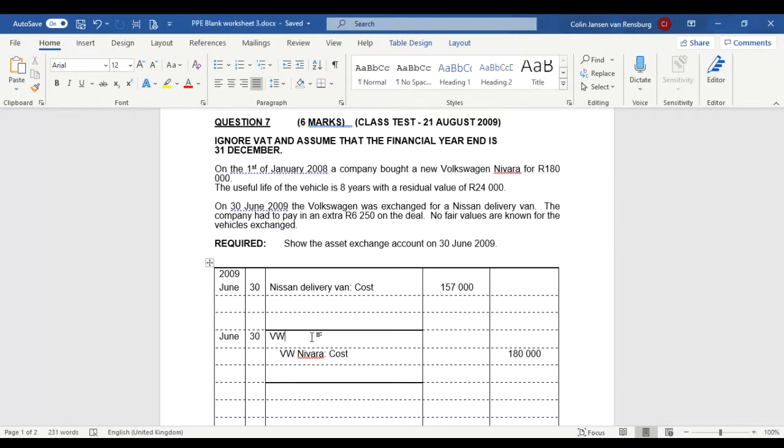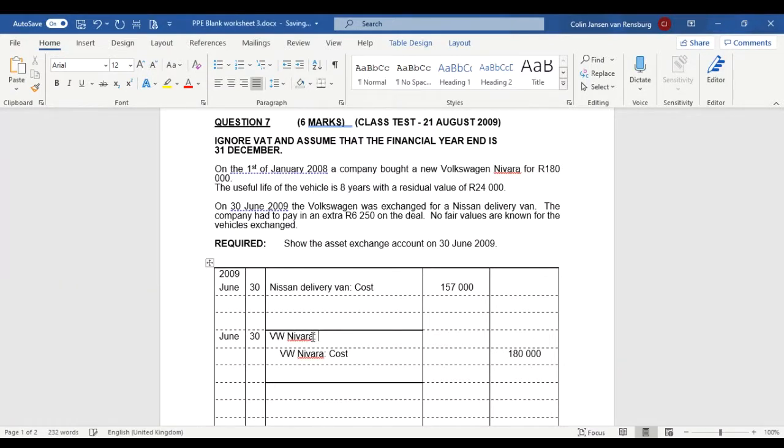In the old days, when we still had manual general ledgers, then we would have just had an account called motor vehicles. But nowadays that all the accounts are on computer, it's very easy. If you use Pastel or Acfin or any of those accounting packages, SAP, then you simply create a ledger account for each of those high value items, right? So it doesn't matter if you've got thousands of those accounts because it's all computerized. It's very easy to manage. So this account will in all probability have been called Volkswagen Navara.